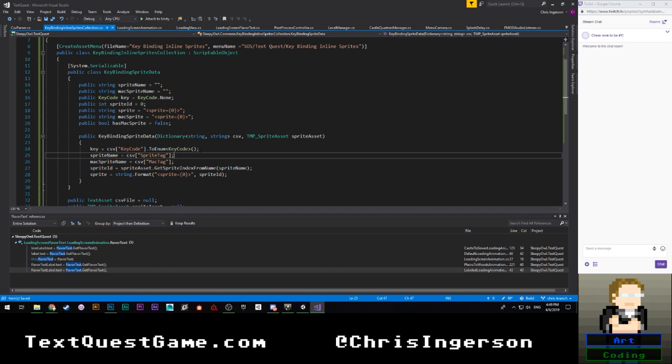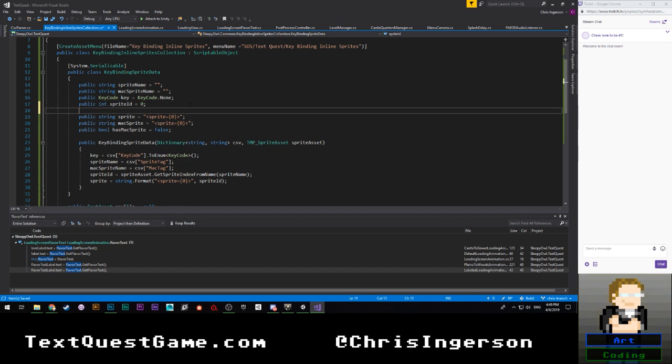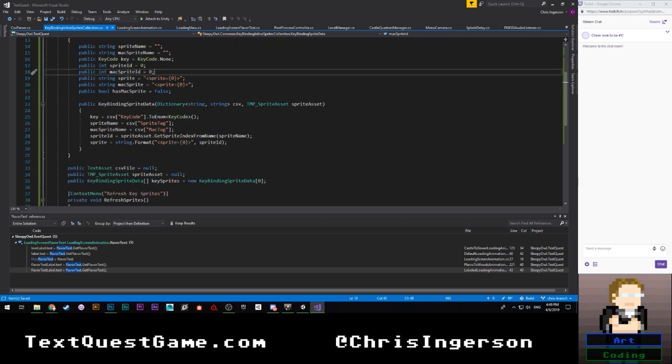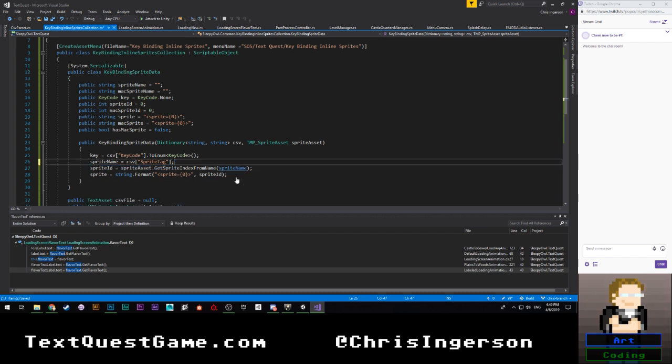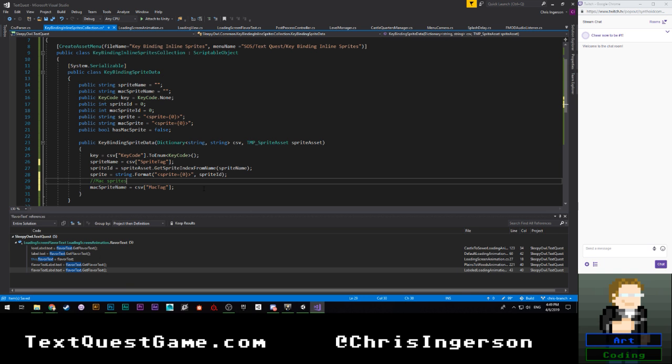Okay, and then right, we've got to do both of those. So public int Mac sprite ID is equal to 0. Oh, this sucks because now I want to write a custom sprite thing for this. Okay, give me a second. This is going to be a thing. So sprite ID, Mac sprite name. We're actually just going to do this. Mac sprites.